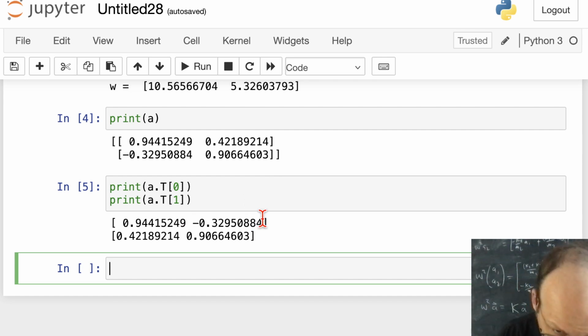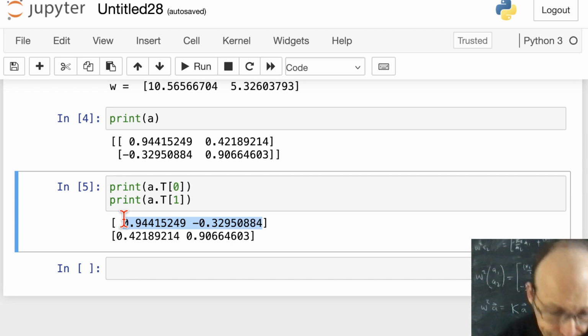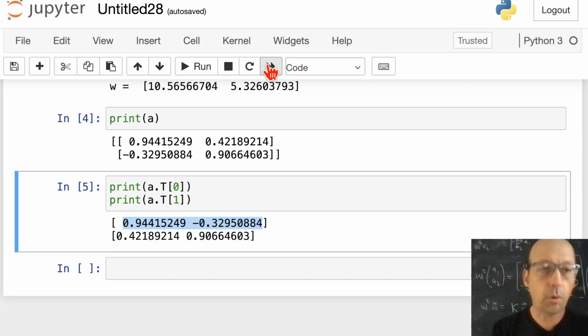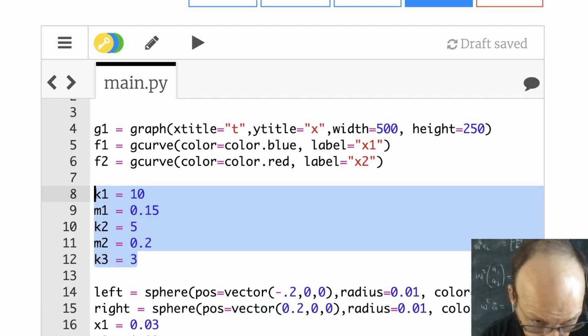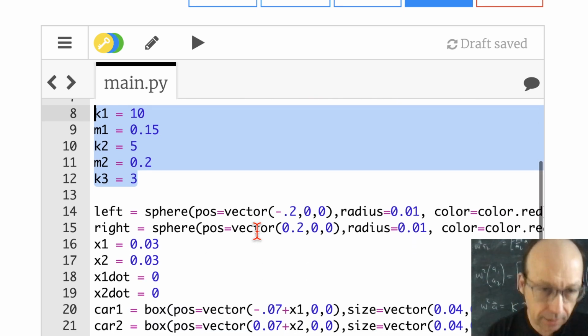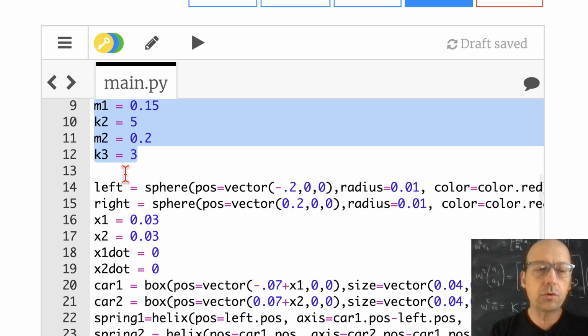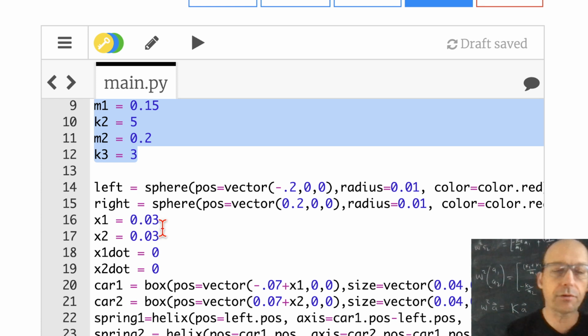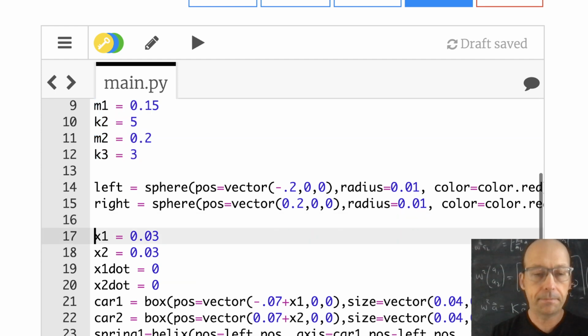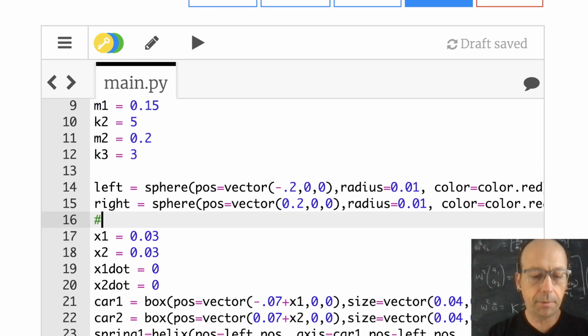So let's just copy these two and then switch over to WebVPython. Go over here to WebVPython. Is this it? Yep. Here I have x1 and x2. Those are my initial positions. I had 0.3 and 0.03, so let's put this as a comment so I won't forget it.